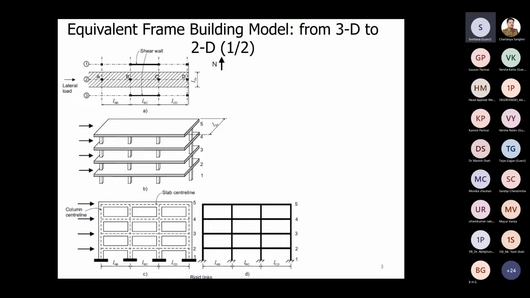This is an evolution of this model. Diagram C shows how we model based on the center line of the columns and the slab. And then D is a linear line model, which ultimately we use to enter into our software, such as SAP 2000 or any other software that we use for analysis. This same concept is from a reinforced concrete design textbook which I co-authored.